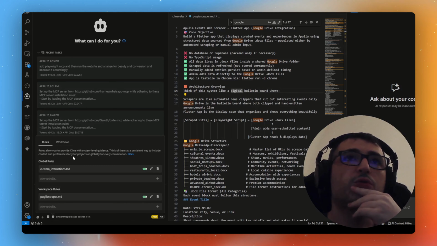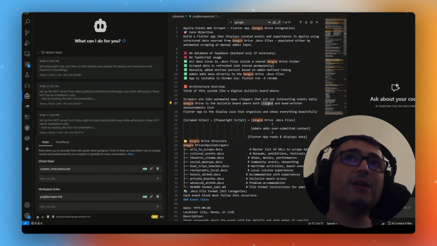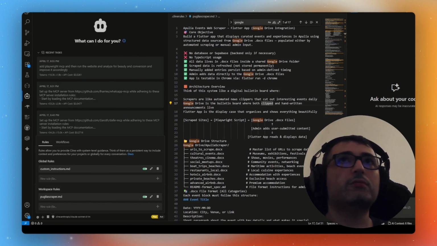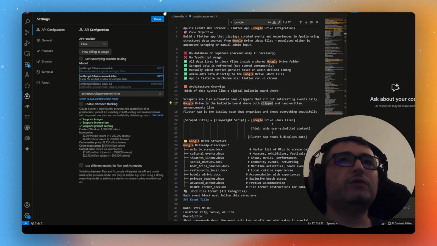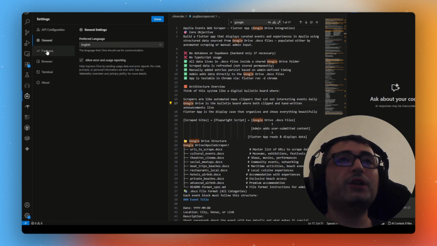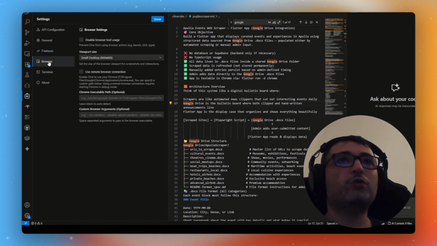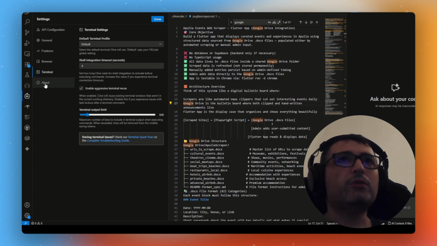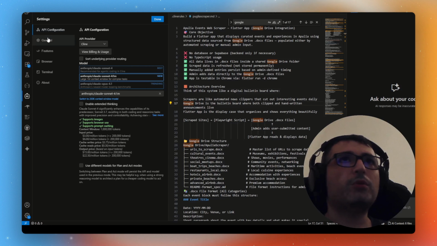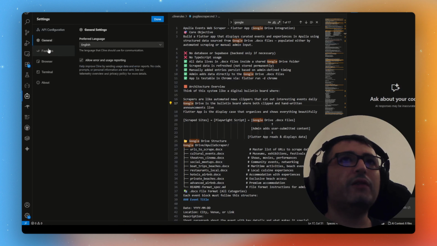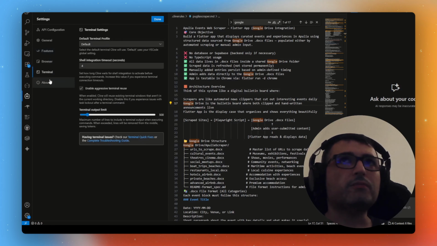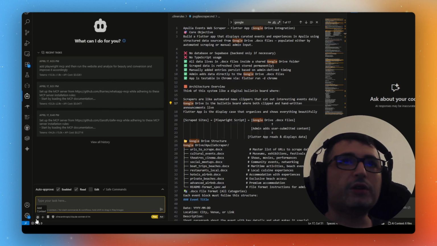Another thing you could do as best practice is to add the documentation. You write the URL of the documentation and add it, which is possible in many of the AI coding tools. I'm not sure if it is possible here. It should be, because it is possible in every single one. I just have to learn it.